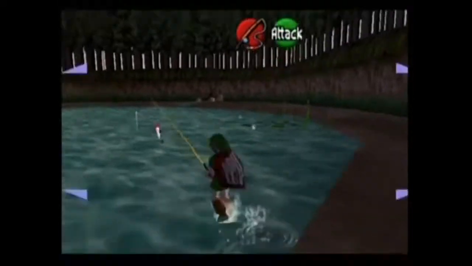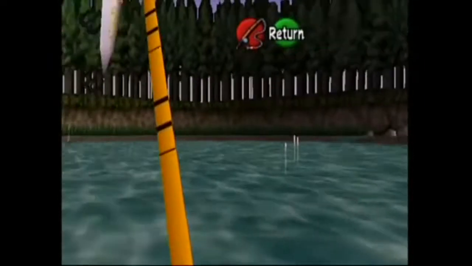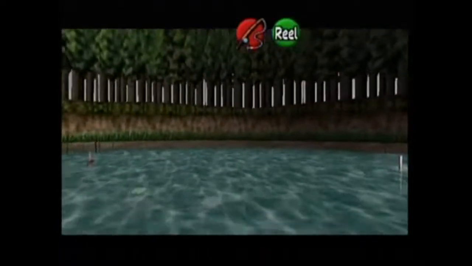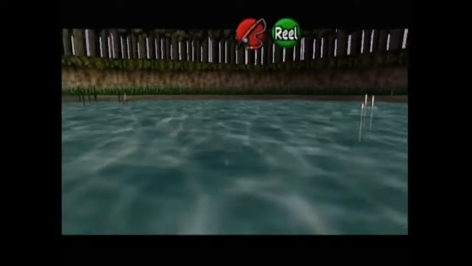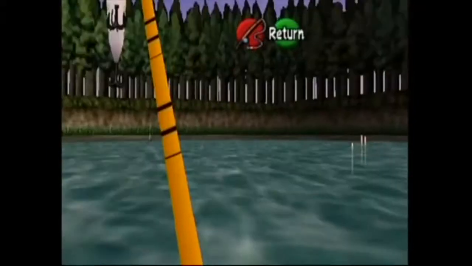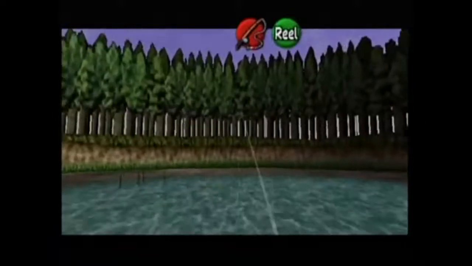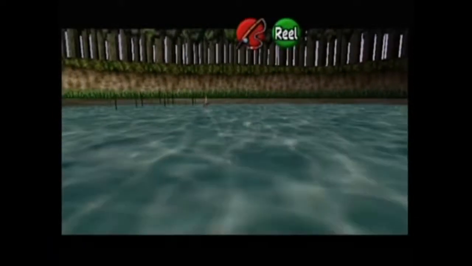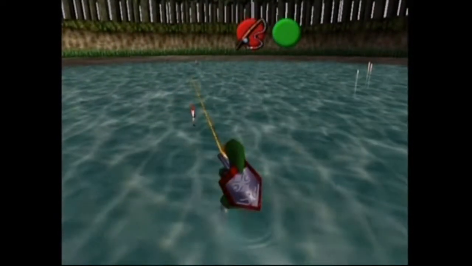But yeah, what we're supposed to do is basically the same thing we did as Young Link. Just aim near the center of the pond, where the log is. Try to get that fish over there. Let's try to... Yeah. Aim kind of there. Huh. Okay, I guess we have to go further.